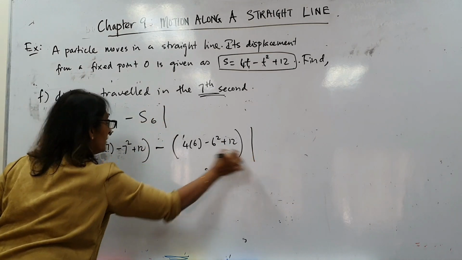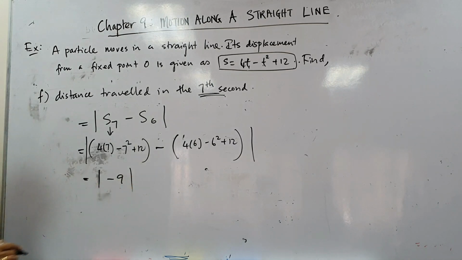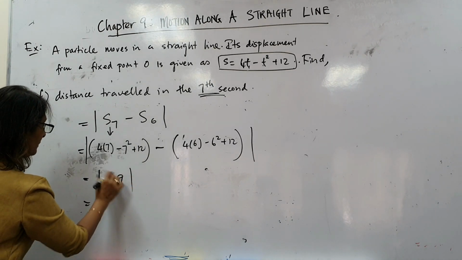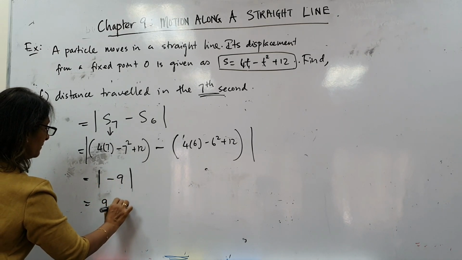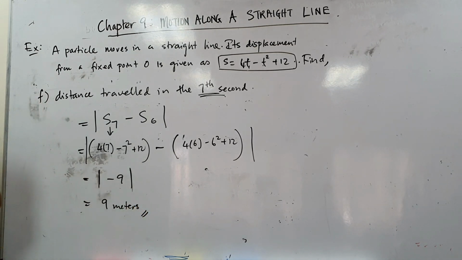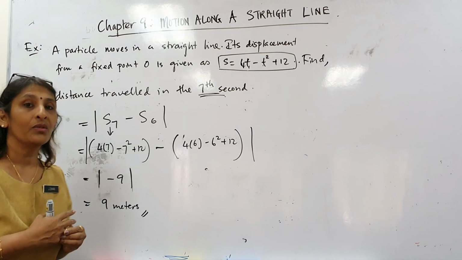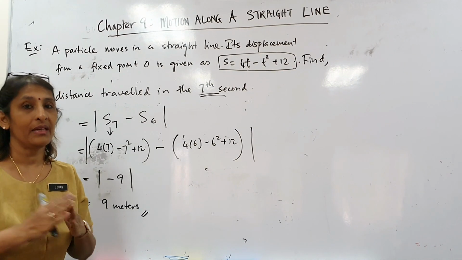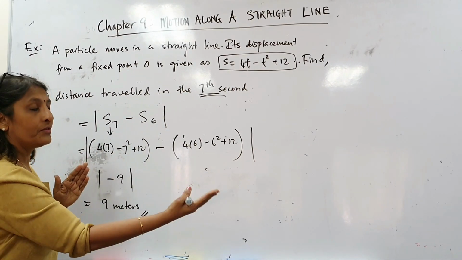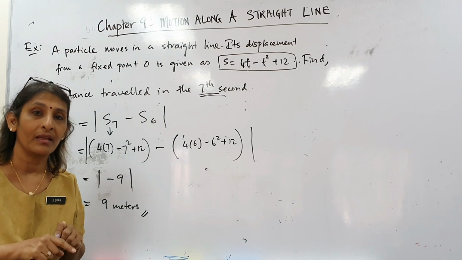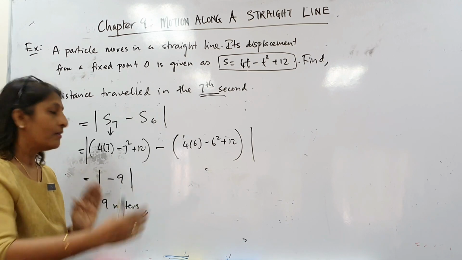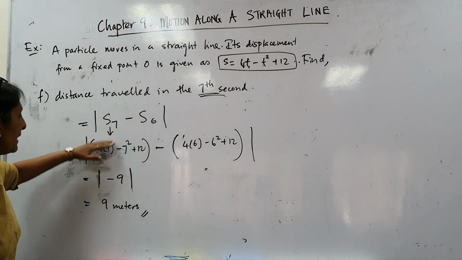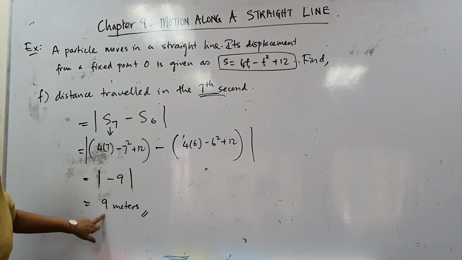Because sometimes the answer is -9. And sometimes you get the answer negative, but you have to make it positive. Because distance, you cannot say negative. So it's not displacement. Displacement, yes, you get positive and negative: positive to the right, negative to the left. But for distance traveled, you don't see positive or negative. How far have you gone all the way? So that's why we have modulus. In case the answer is negative, it will become positive.